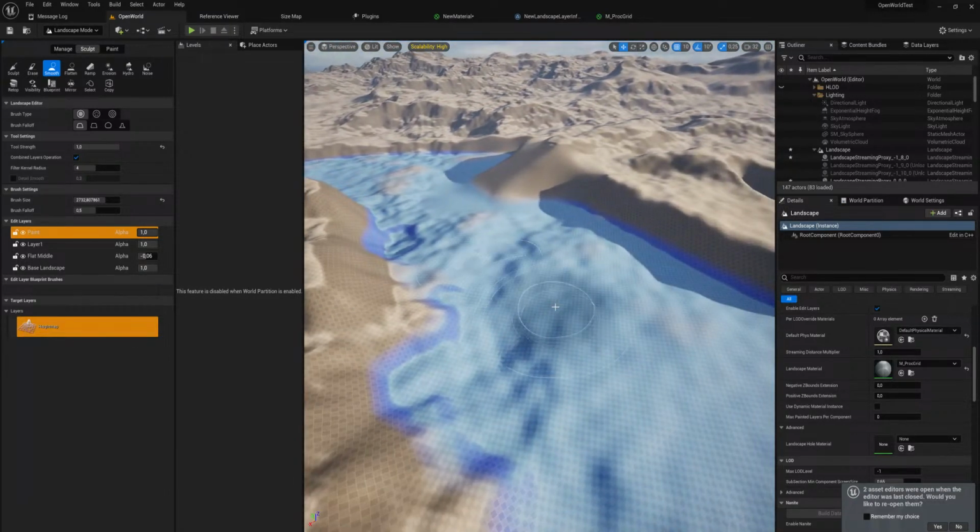I did see a time lapse today of somebody using splines in some way in their landscaping, and I didn't fully understand what they were doing. If anybody in the chat happens to know anything about what that could have been and what that is useful for, please do let me know, because that could be interesting to try and figure out.